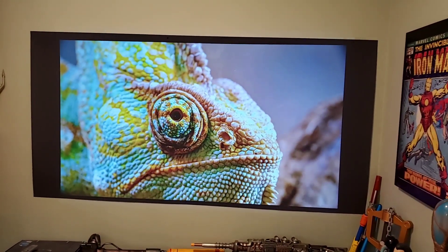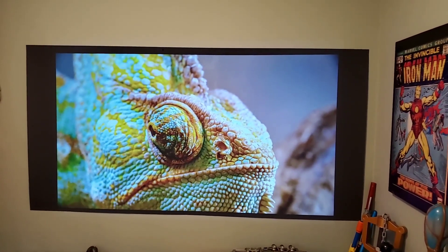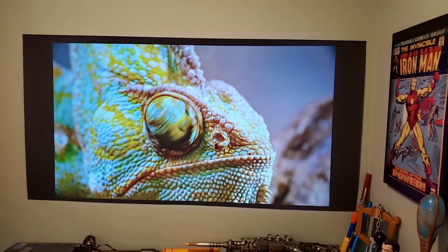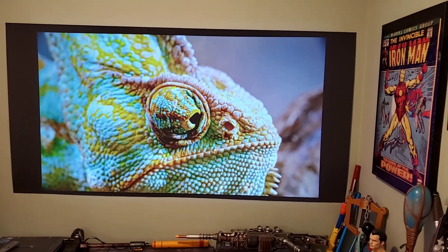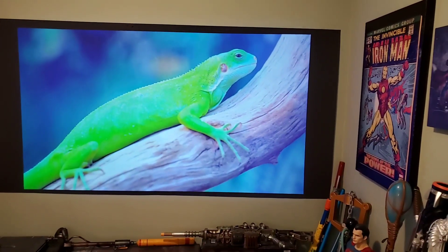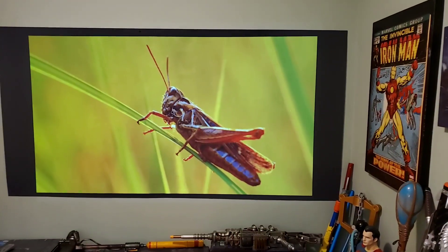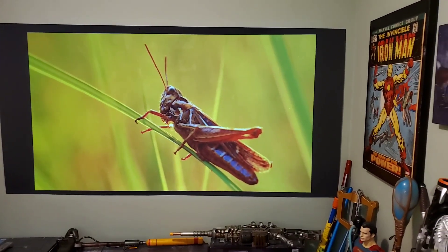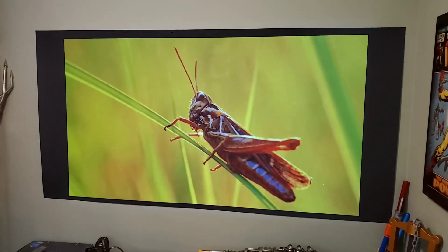Some people may ask: is my projector calibrated? Nope, not even calibrated. Calibrating a projector came about when projection screens were all white — gray and black screens didn't exist yet. When screens were white, you had to calibrate your projector because a white screen didn't have the ability to pull proper color and contrast on its own. That's where calibration came from. Today, you really don't have to calibrate a projector if you don't want to. If you're using a lighter screen you do need to calibrate, because lighter screens react similarly to white screens. But black screens don't have that problem — color is automatically going to pop.